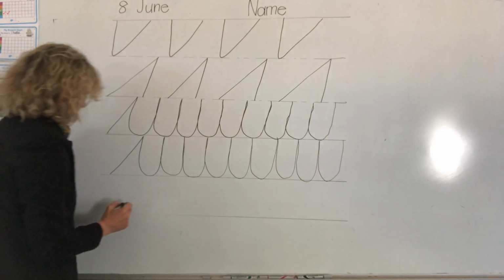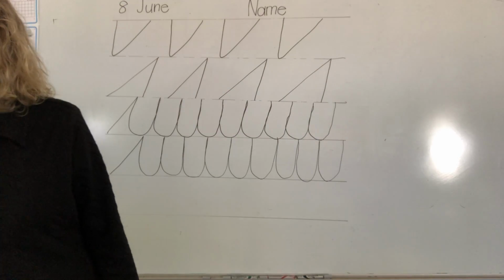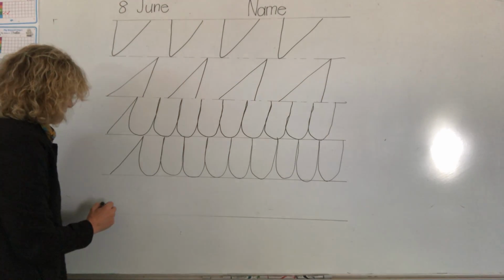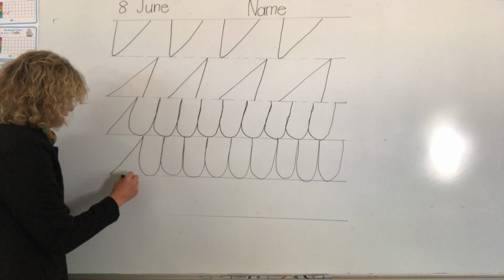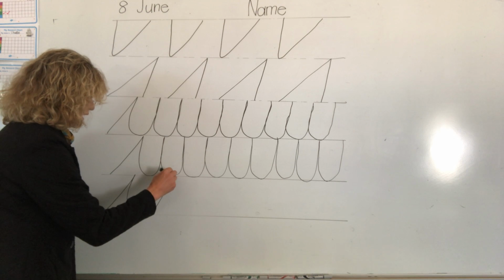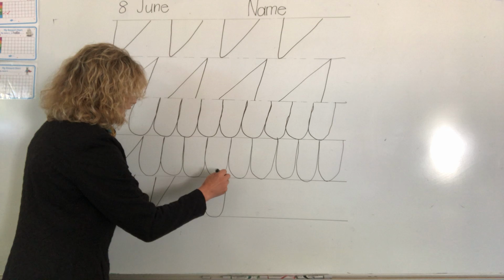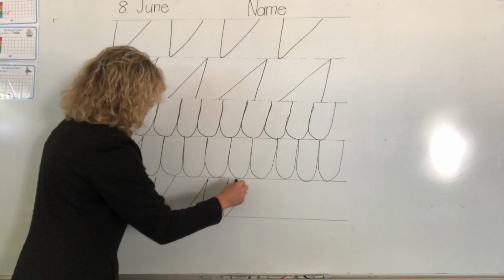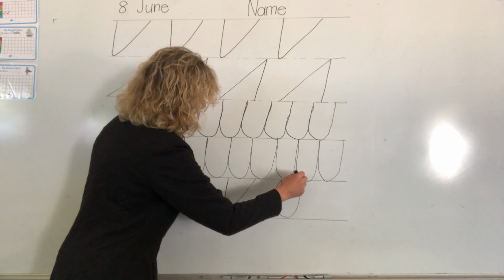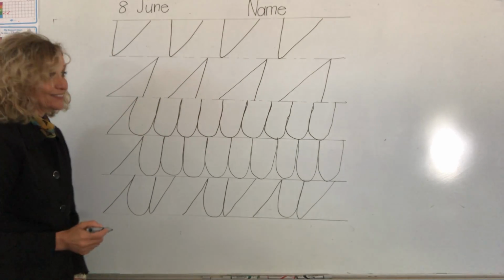And up. Right, so then we're going to do these patterns now, where we are going to do the ah. So we go up, down around, up, down, small around the way. Finger space, up, down around, up, down, small around the way. And that is the cursive ah.